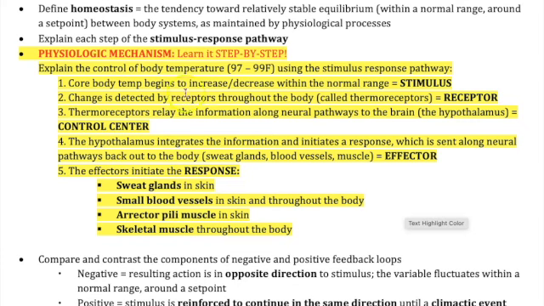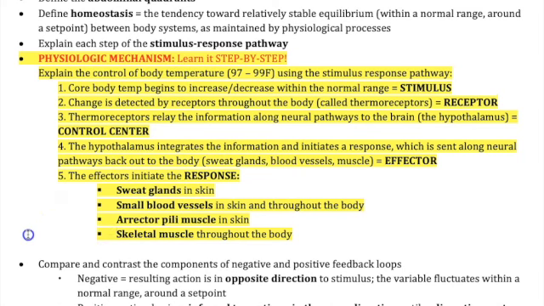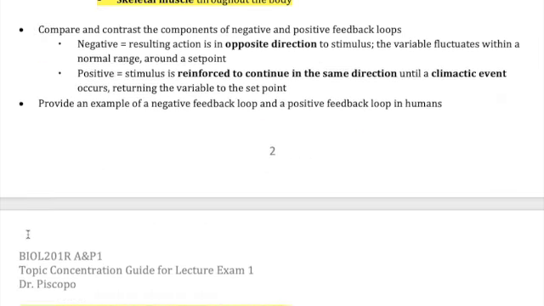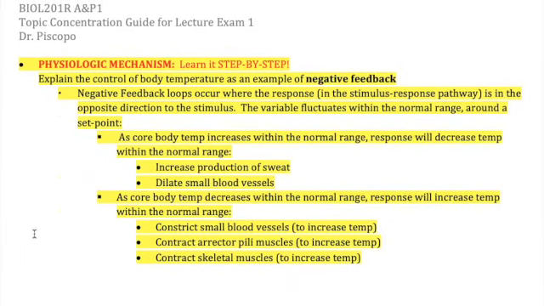So the reason this is highlighted like this is because this is a mechanism, and this is something that you need to be able to describe step by step in lots of detail. There's one other mechanism that we cover in this first lecture, and that's the mechanism of feedback. This is a description of that process, again, listed as a physiologic mechanism that you're going to need to learn step by step.